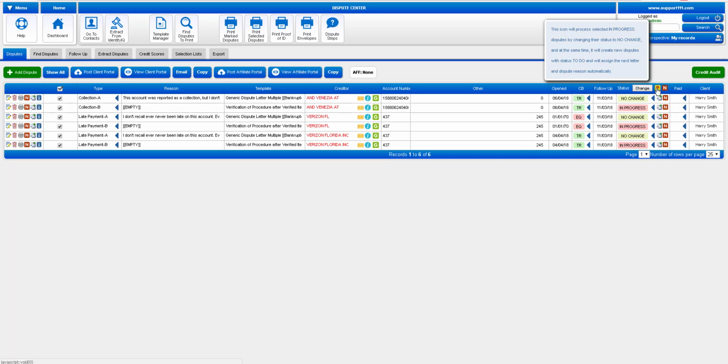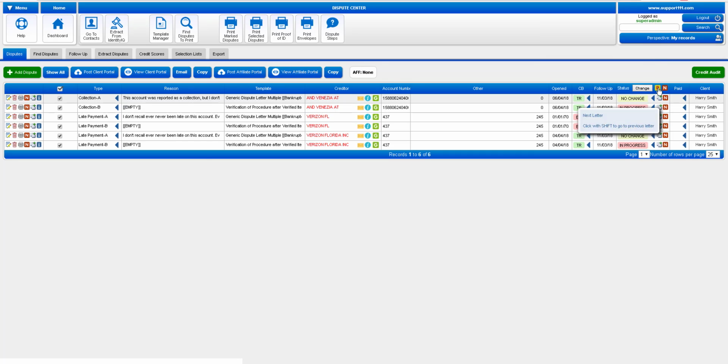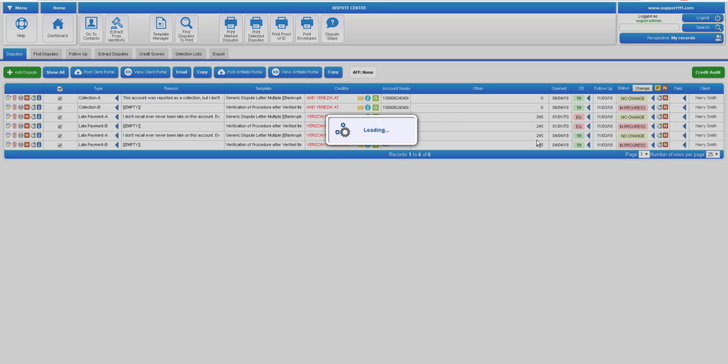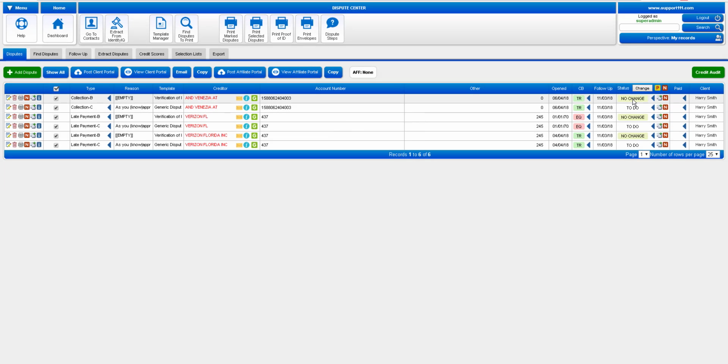I can click again, and by the way, when you download the credit report, it can compare automatically and do all this automatically. I'm doing it semi-automatically right now because I don't have another report to do in the future. But it will be totally automatic when you download the next month. So that's really simple. So right now I'm pretending that this is the third month, so the 3 in progress went to no change, and now we have 3 more to do.